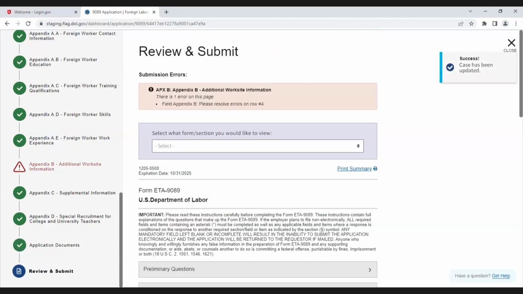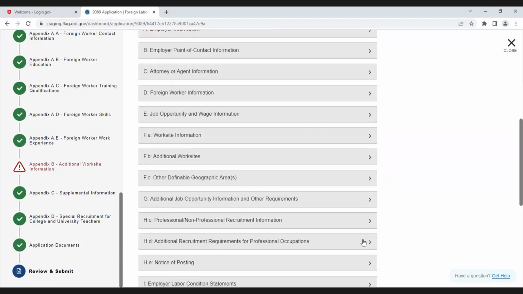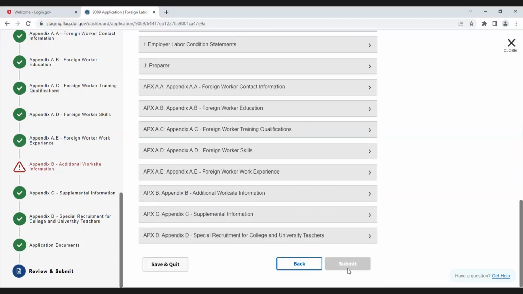All right, now I'm at the final step, the review and submit page. Right before I get to the submission step, I will get a list of all the incomplete fields and the errors that I've made so far on the form. I need to complete these fields before I can submit my application. My submit button will be grayed out, preventing me from submitting it with incomplete or missing information. Now, just a reminder here, when we first deliver the new electronic PERM form to FLAG, you will have the ability to initiate and save new 9089 applications in FLAG. However, the ability to submit your application will not yet be available.